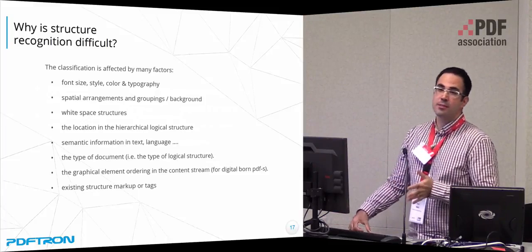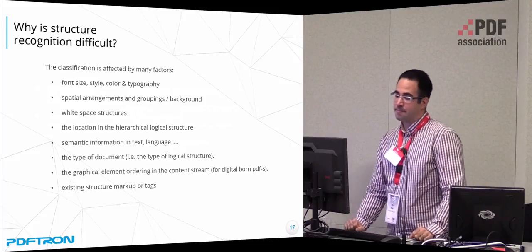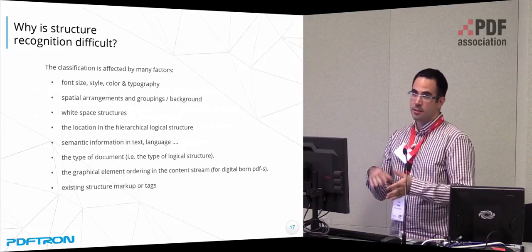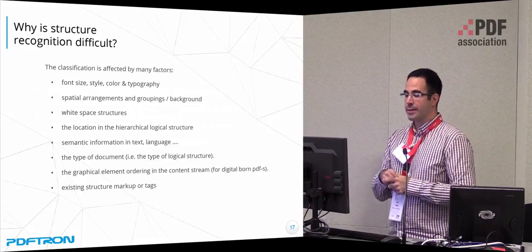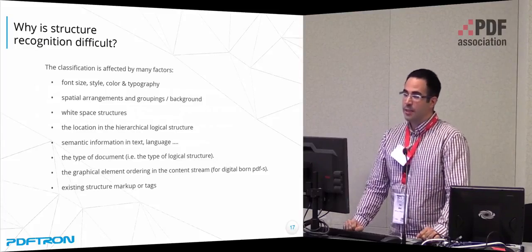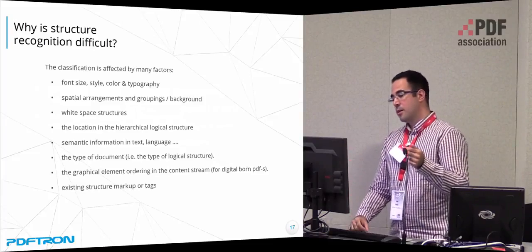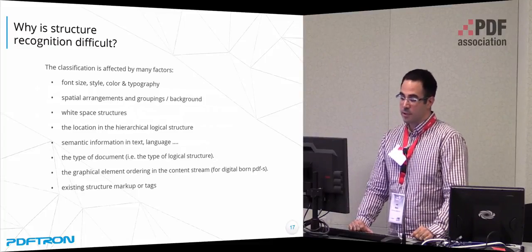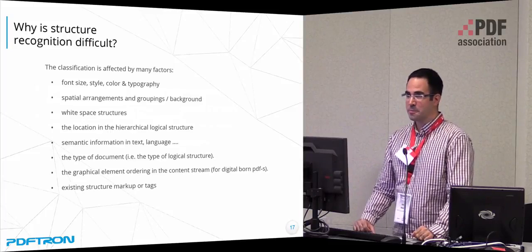So actually, this listing is just a small sampling of all the factors that might be involved in the classification task. And the most tricky part is that many of these factors are influencing each other under certain circumstances. Frequently, the classification of the document grammar or the document classification might be influenced by low-level factors, like in the structure tree, and the other way around. The classification of lower-level elements may be affected by the top-level document classification. So it's a chicken and egg problem.